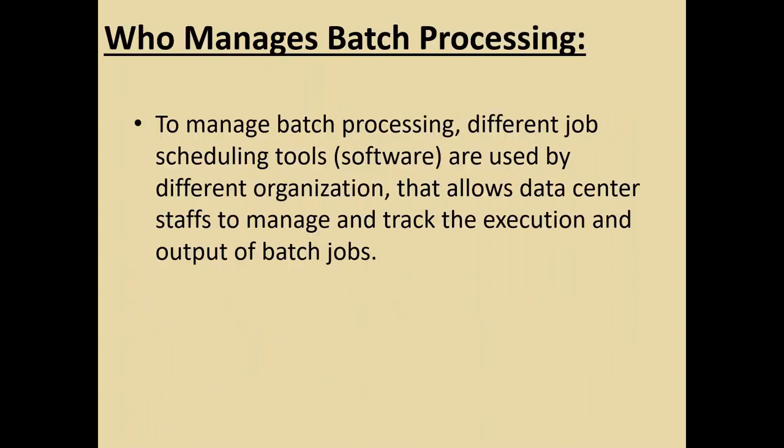Okay, so who manages the batch processing? To manage batch processing, different job scheduling tools are used by different organizations. Some examples that I know are CA7 and Control M. Why Control M became more famous is that it is more user-friendly and interactive, and a fresher who has joined the team can learn Control M within 1 or 2 days. It is so user-friendly and easy to understand.